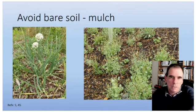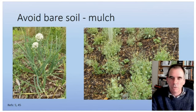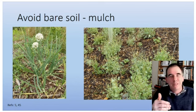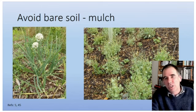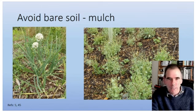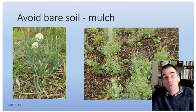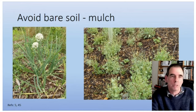That's buckler leaf sorrel there on the right, you can see. Small plants of that have been planted out and then mulched around just to protect the soil, and also, of course, reduce the amount of work in weeding. It also does that. So that's all good. We all want to do less work if we can. So that's generally very good. And of course, bare soil is very prone to being damaged by weather extremes, which will cause carbon loss.